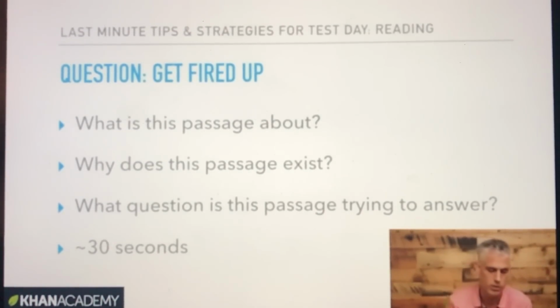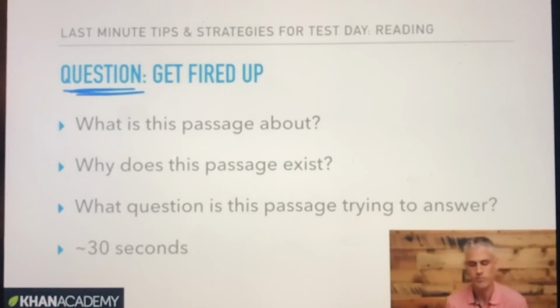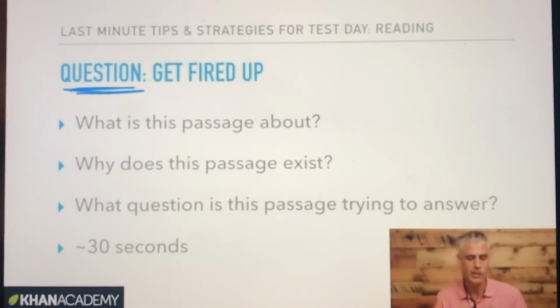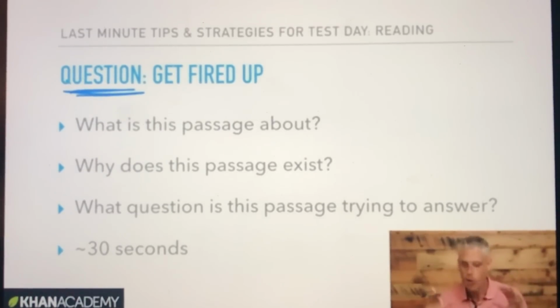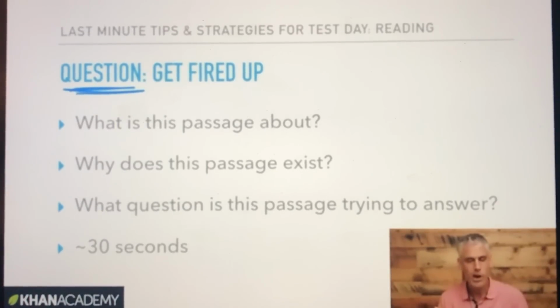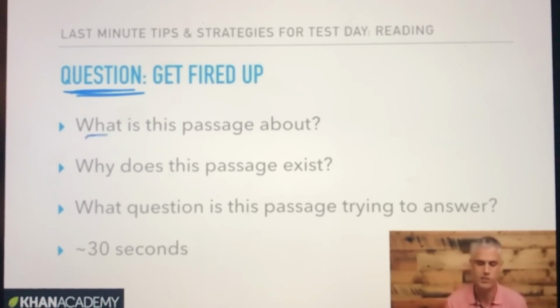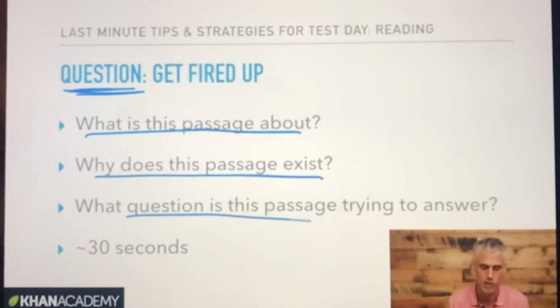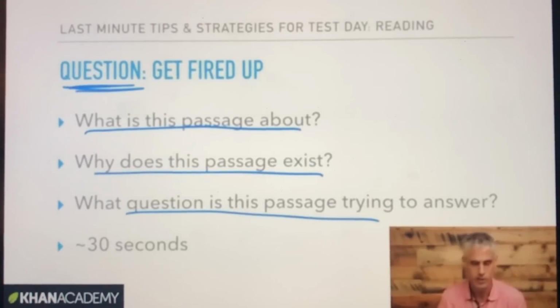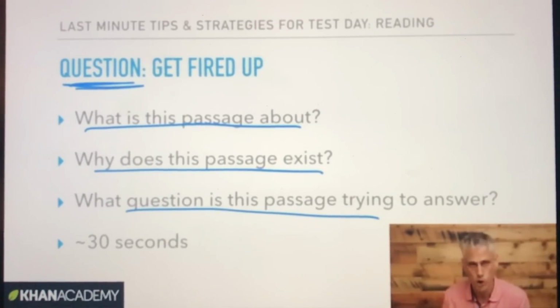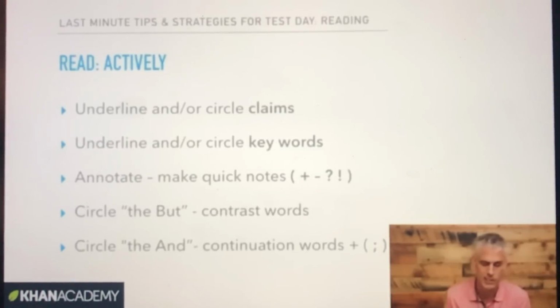So the next thing you're going to do is the question stage. And the question stage is just a really quick thing, and it's all just about getting fired up. You're just going to be like, okay, why do I care? Get excited. Maybe I'm not excited about this, but I'm going to make myself excited, because that way I'm going to ask questions as I go. What's the point of this passage? These are some questions you could ask yourself. You don't have to answer them. You don't need to take too much time. But the idea is, what is this about? What do I hope to learn in this passage?